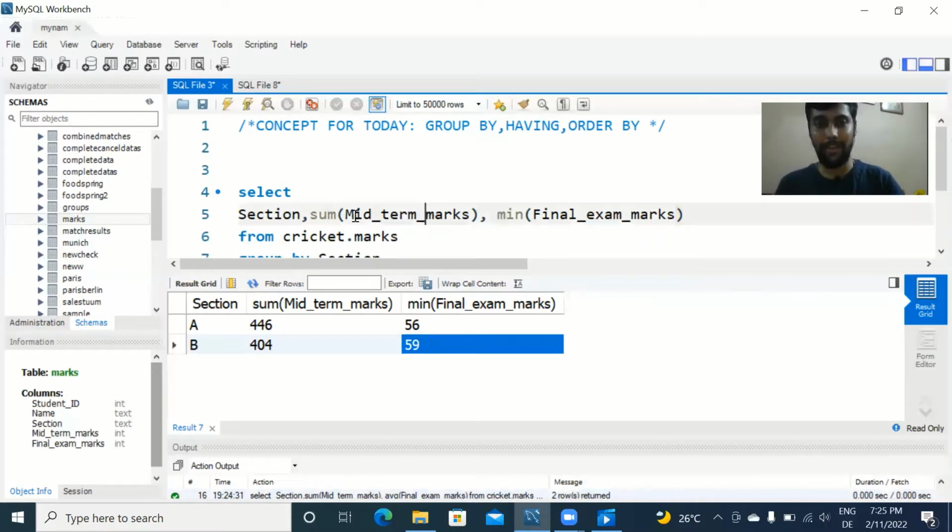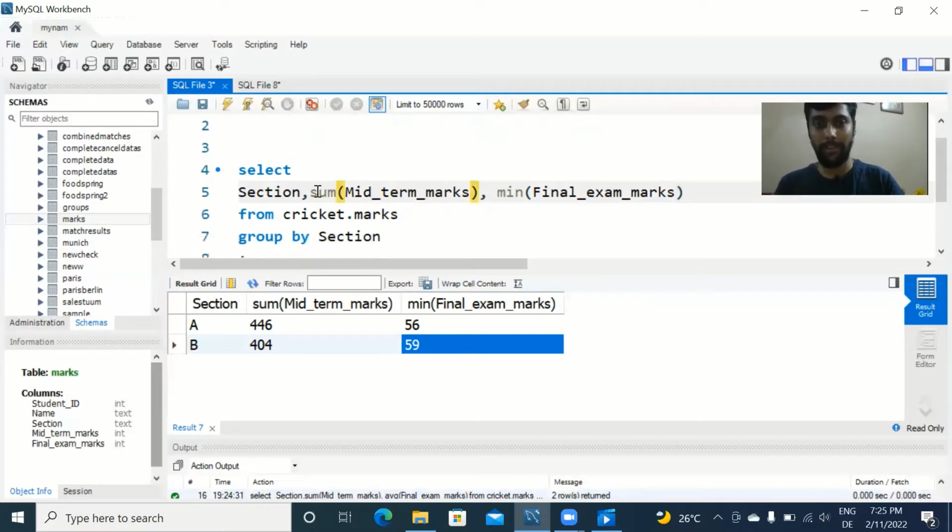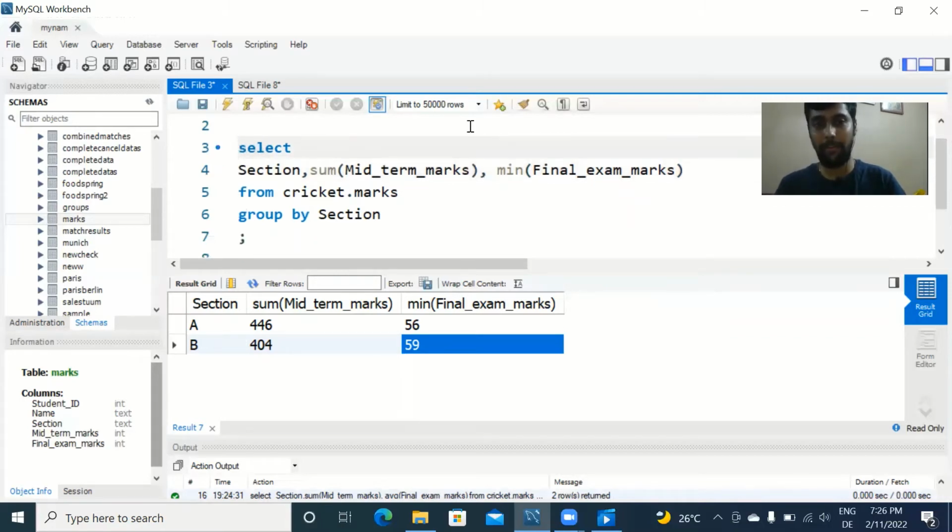But in this case, when we use the group by statement, we also are using the aggregated function. So we are using not just the midterm marks, but the sum of the midterm marks. Say I want to put a filter on this, and only display those sections where the sum of the midterm marks is greater than 425. I want to see only sections where the total of the midterm marks is greater than 425. I can use the having clause. And how do you do it in SQL?